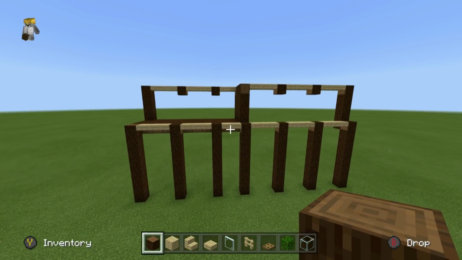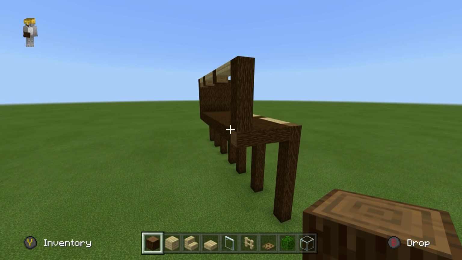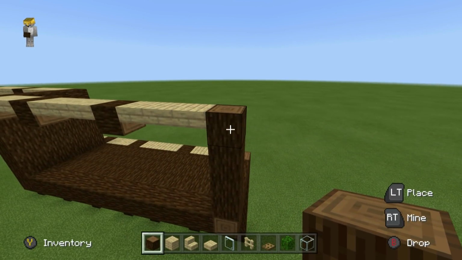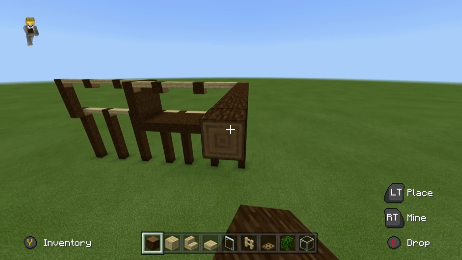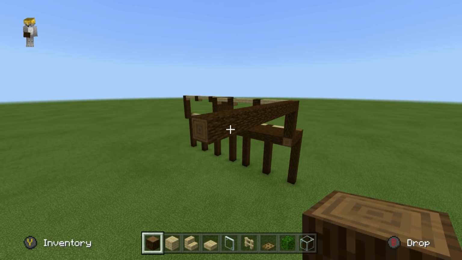So now that we have this kind of framework put into place, what we now want to do is head towards the side of the build. We want to take the very top here, this spruce wood, and we want to extend this spruce wood backwards by 12. 1, 2, 3, 4, 5, 6, 7, 8, 9, 10, 11, 12. Just like that.